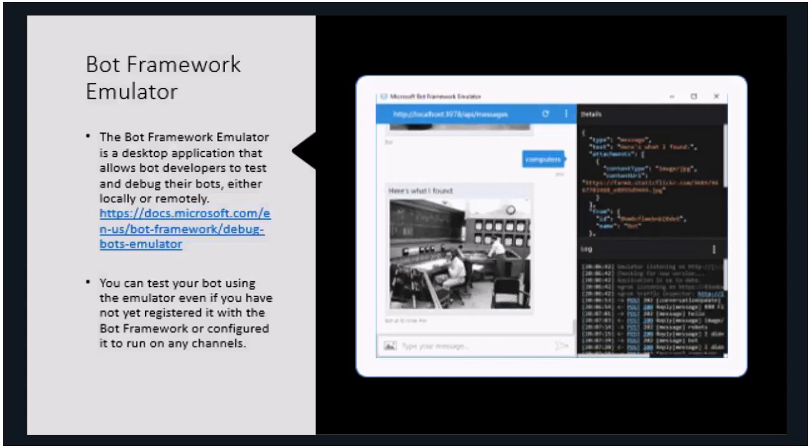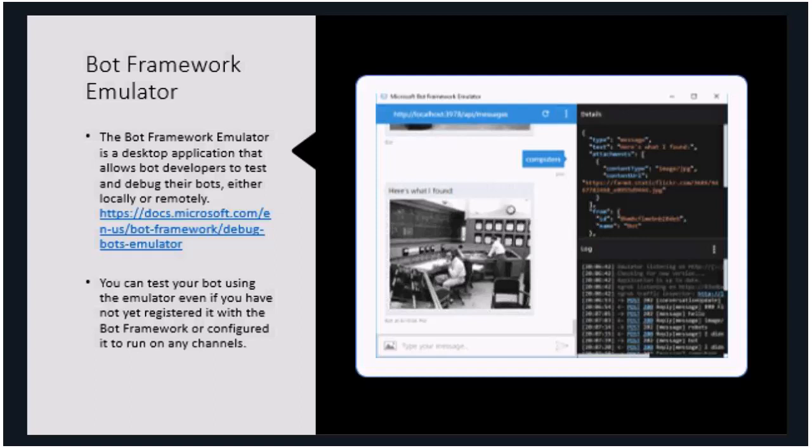The Bot Framework Emulator is a desktop application that connects to your bot's REST API endpoint so that you can ask questions, upload pictures, whatever it happens to be, see how your bot interacts, and get responses back. It's a way for developers to quickly build and test bots without having to publish them anywhere. You don't have to put them in the cloud, and you don't have to connect them to other services. It's just a quick way to do that.